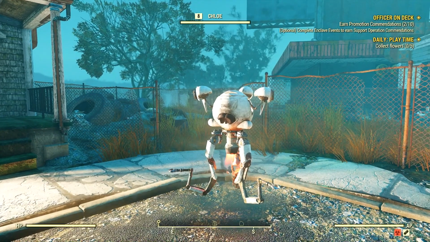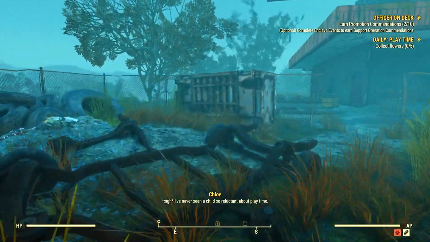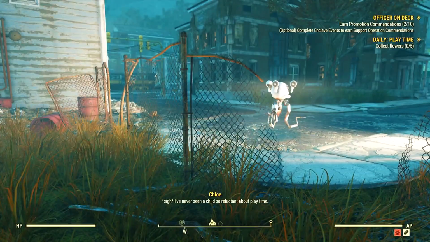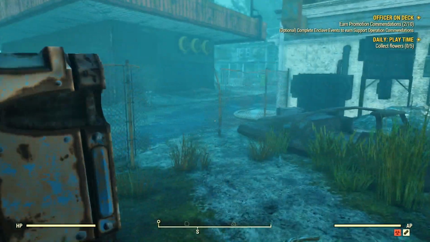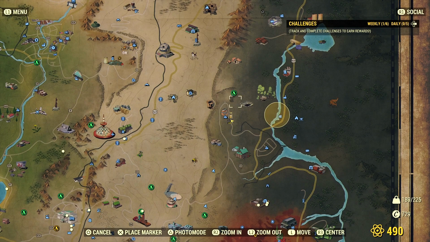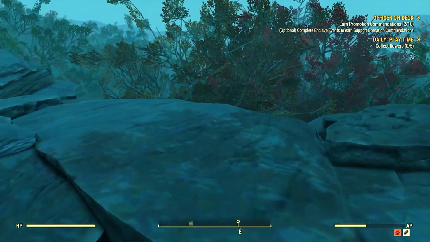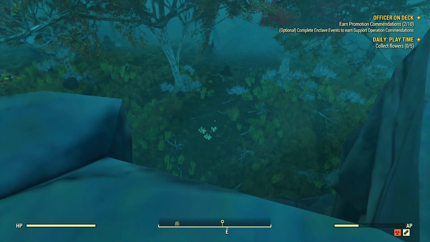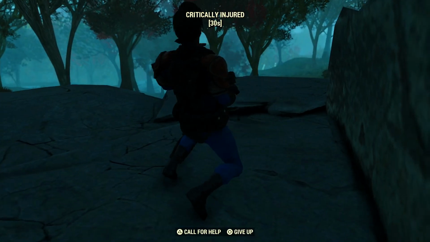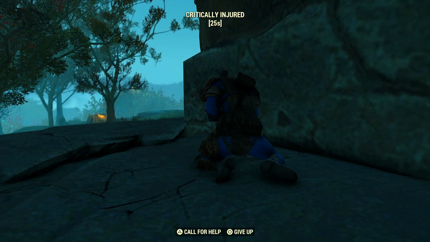Well, you won't have to worry about that because all the strangers, like everything else in this game, is probably dead. I've never seen a child so reluctant about playtime. I'm going, you damn fussy Miss Nanny. So yes, she thinks we're a kid, a very lost kid, and we have to go pick some flowers in the lovely marsh that's probably going to kill me. So in a way, she's being a good nanny, but in another way, she couldn't have protected me from falling off the damn cliff.